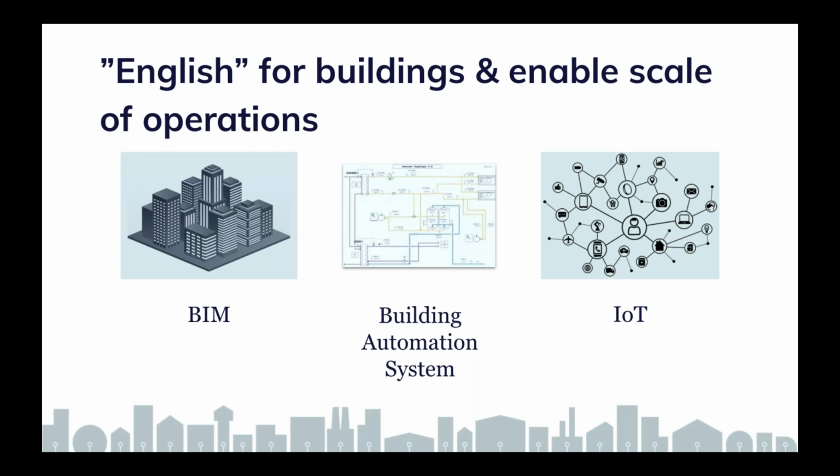The problem with all of these standards is that they are not made for property owners. I might be stepping on someone's toes right now, but if you take BIM, for example, that is for construction companies, in my opinion. It's very good for designing and planning, and then actually putting buildings up, and then also tearing them down at some stage. But they are not optimal, or they are not made for actually running the buildings for tens of years or even hundreds of years. The same thing goes when you come to building automation systems. They are, of course, very good to have to regulate the climate and the lighting and access control and such things, but they are not really supporting the main business.